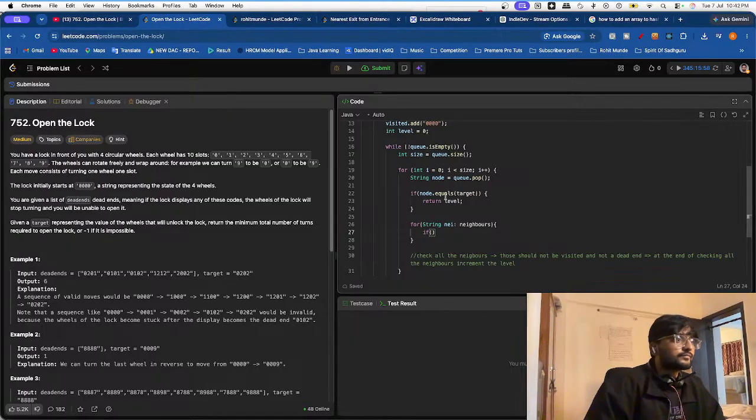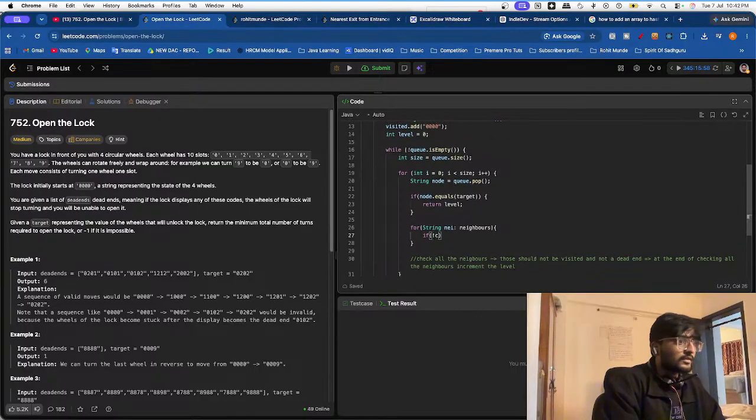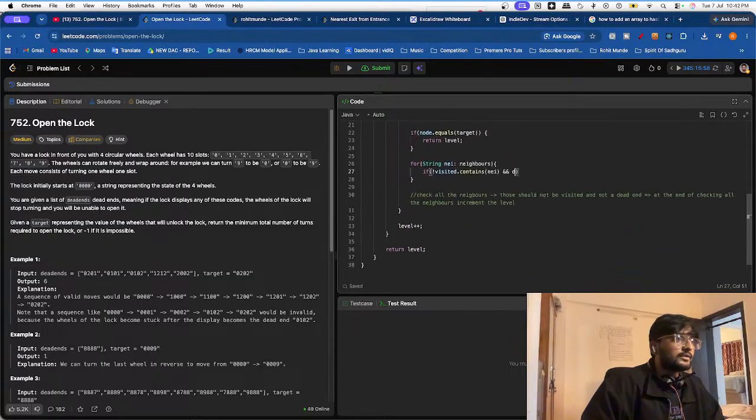If it should not be visited dot contains neighbor, and what did I write, it should not be visited, and it's not a dead end. So dead dot contains neighbor. Okay, so it should not be part of this.